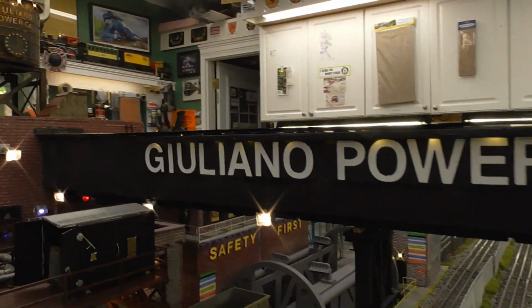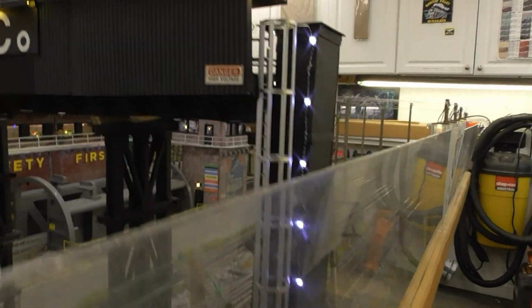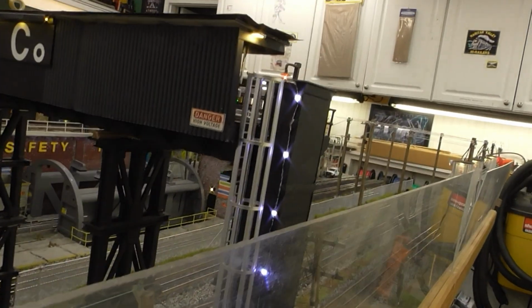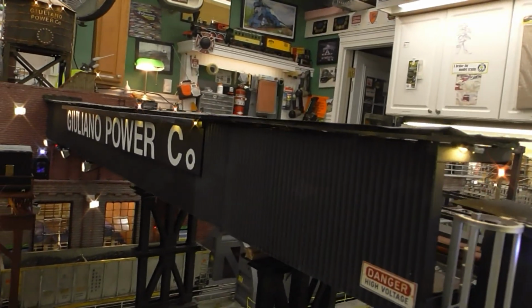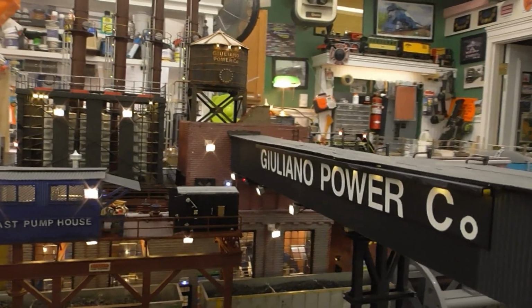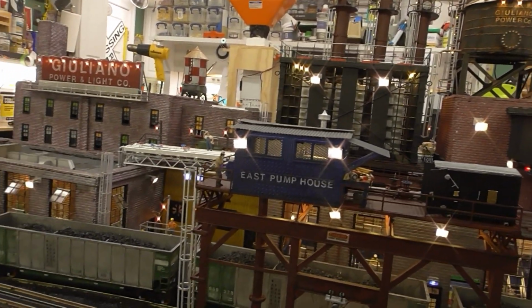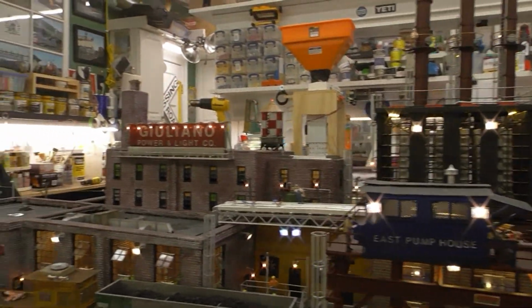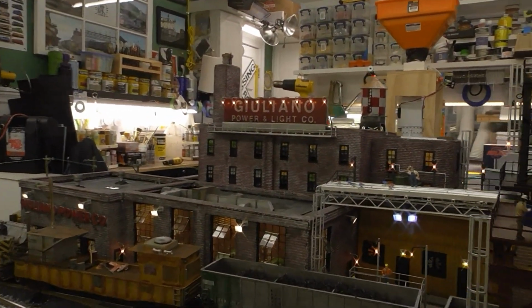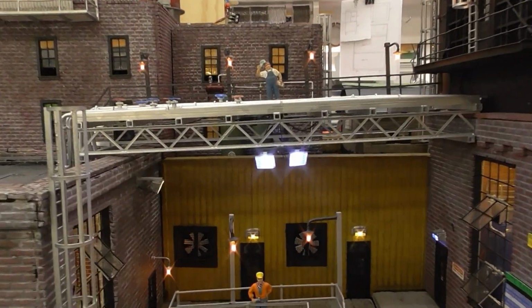Oh, the condensing unit? Yeah, that's it. Wow, I just love the LEDs. I like the mix. There are some incandescents on here, but I also changed the color. Those ones that are a whiter color LED are the cool ones, and then there are the warmer colors. I mixed them because I think the cool ones look a little bit like mercury vapor. Yeah, exactly. That's exactly what it looks like.